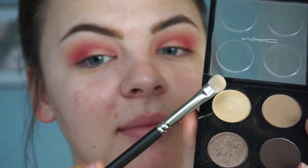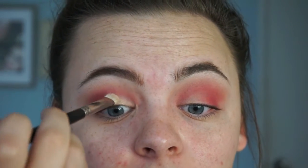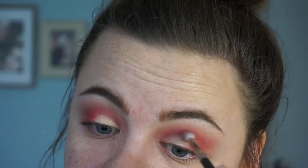Next we're using the Mariah Carey 'That Chick You Like' eyeshadow palette because this yellowy gold is perfect for this look. Using the 139 brush, just rub the gold color on your inner bottom eyelid, smoothing it back and forth and pressing it in to add a pop of highlight to your eye. Then take your 221 blending brush to reinforce the pink color and clean up the tops of your crease.